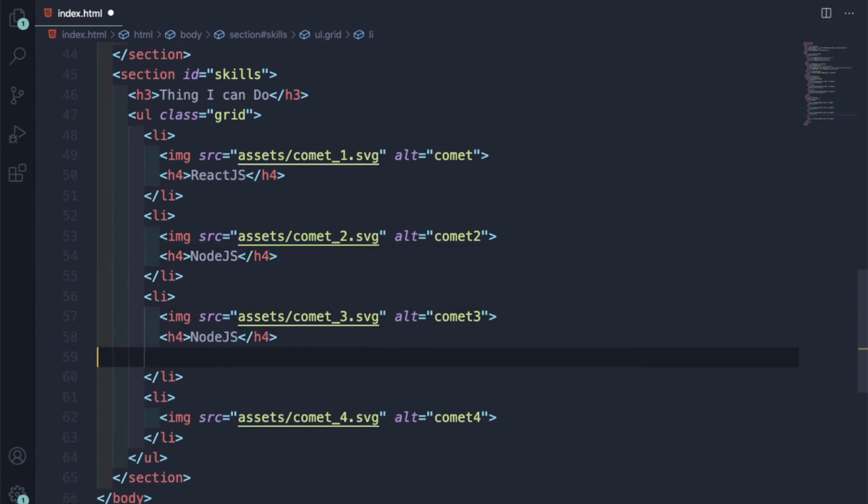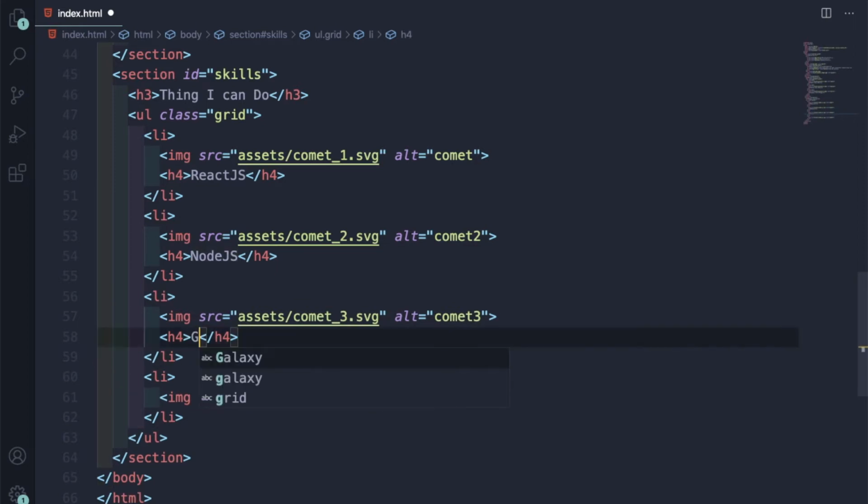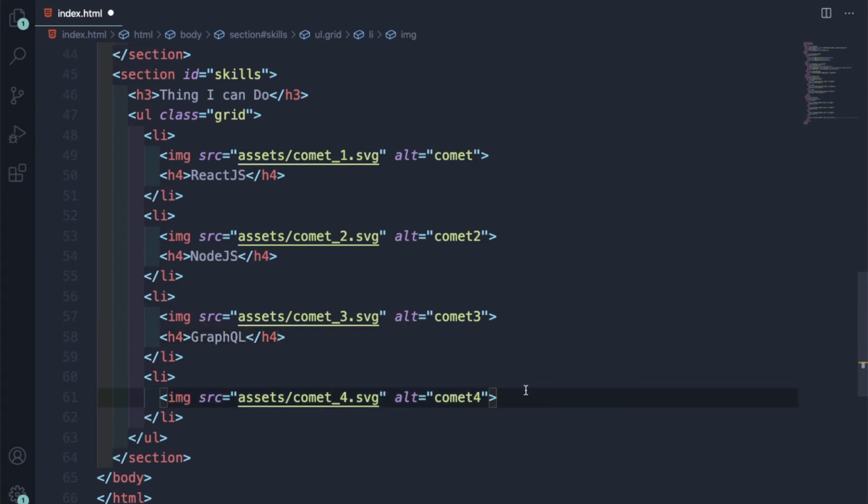Let my third skill be, so these are my real skills, GraphQL. And my fourth skill is Gatsby.js.